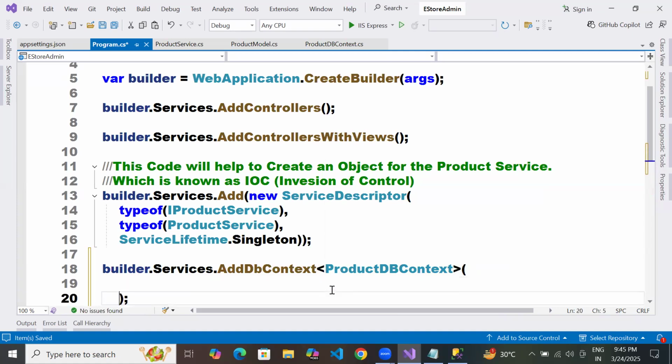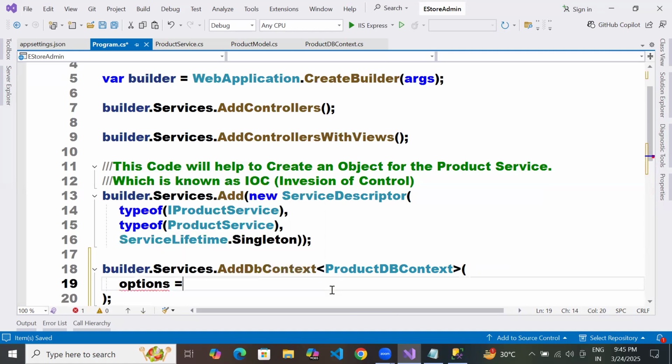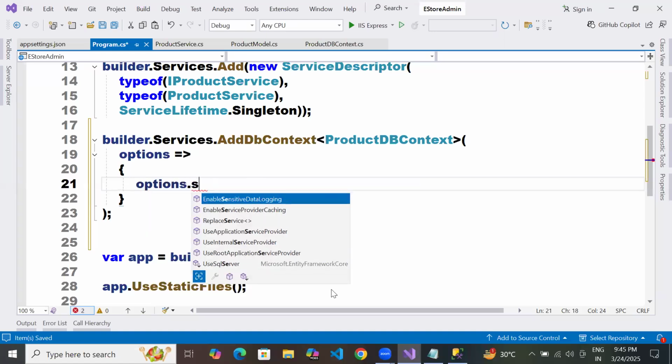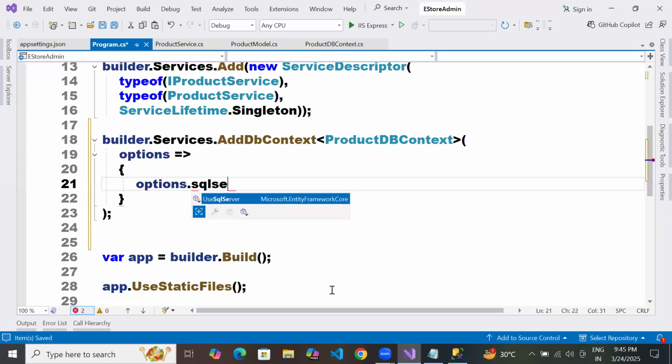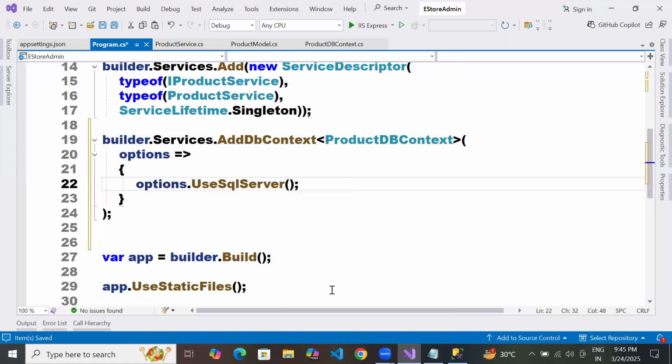Here you have to say options, lambda expression, option dot, option.UseSqlServer, and you need to pass the connection string.